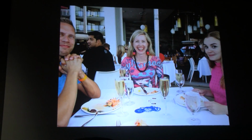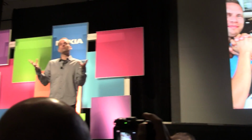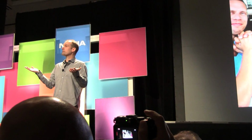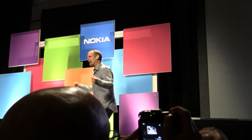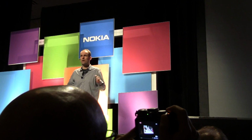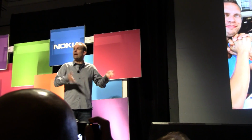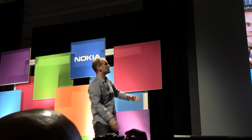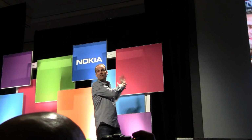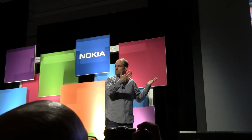Imagine yourself out for dinner with friends and you want to take a quick picture of the scene. So you pull out a typical smartphone, which would have a 35mm focal length, and you take the snap. You don't want to get out of your chair and back up and tell the waiter to get out of the way and just destroy the moment in the first place. You just take a quick picture. And what you're going to see is a little bit of a compromise on the side, just sort of cut off the frame a little bit. I hope you don't like the guy on the left because half the space is gone. And you can't really get the moment.